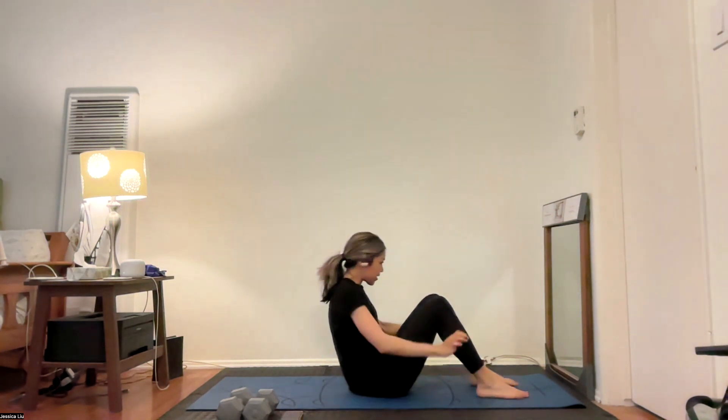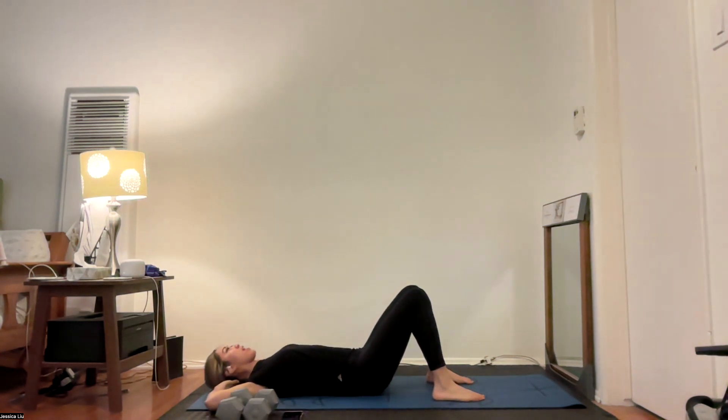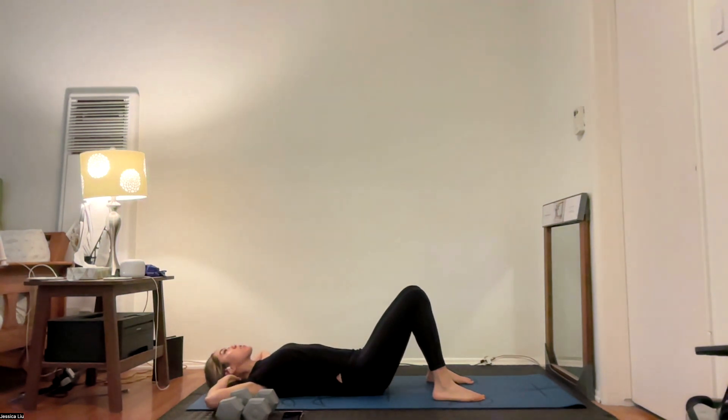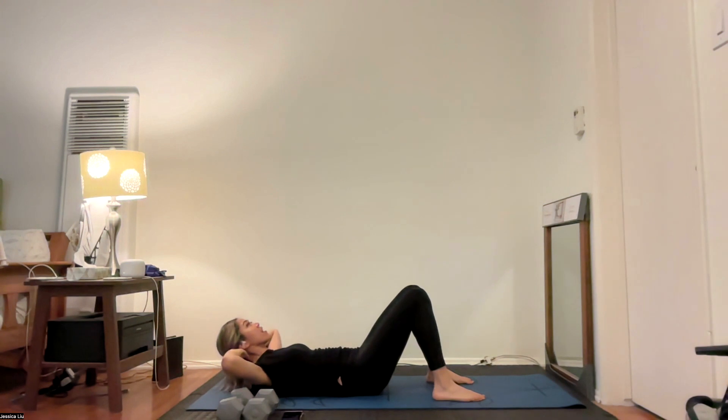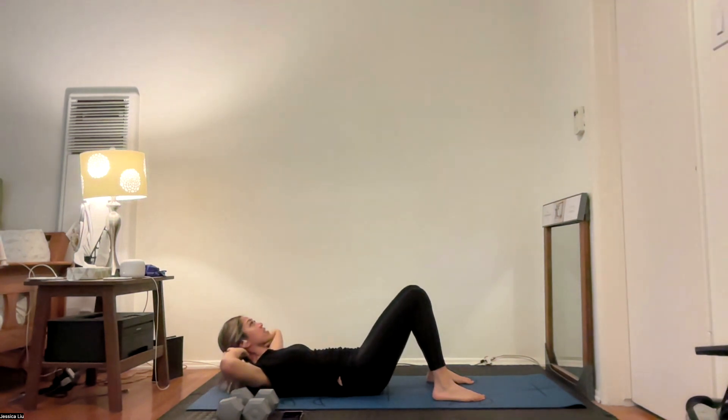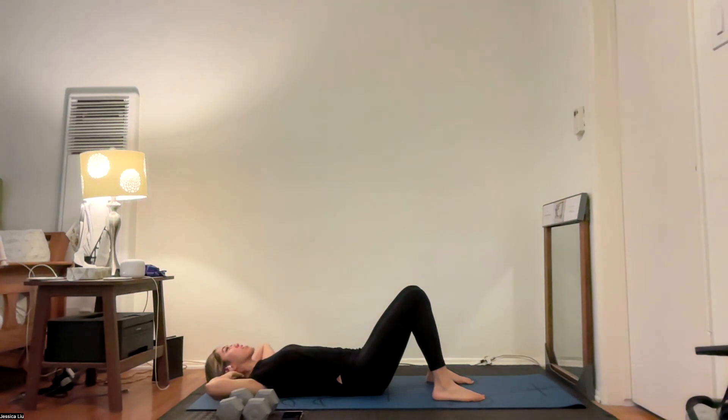Lay your back down — knees stay up, hands go behind the head, elbows nice and wide. We do another set of crunches — it's a little lift up off those shoulders from your mat and back down. Keep your gaze up towards the ceiling, elbows nice and wide, space between that chin and that chest. Strengthening our core here — just a little crunch, but it's doing big things to strengthen those abs. You only have one final core exercise after this — you are so close to the finish line.